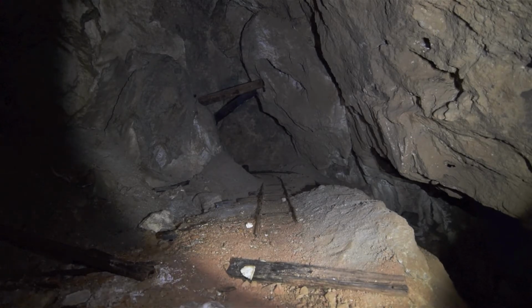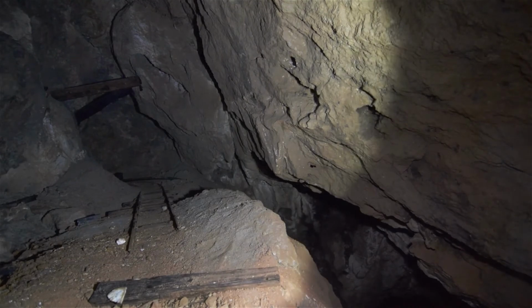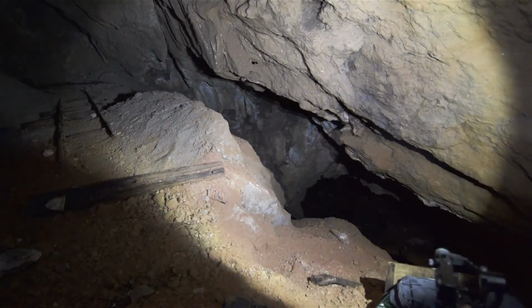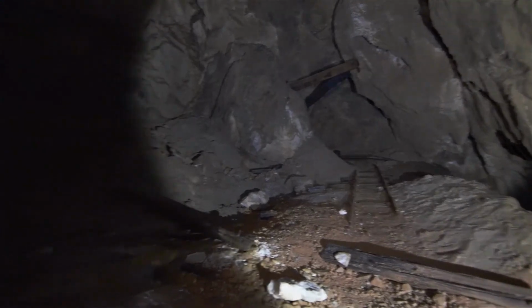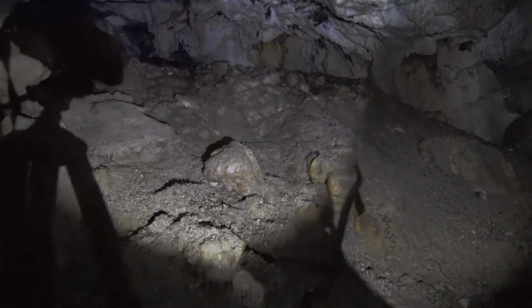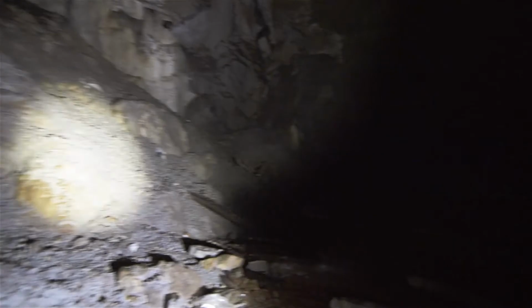So this is sort of the stope room that we're in right now. Stope / cave room. You can see that stope goes down that way, and that's back where it came from. And then up here, cave sort of continues. That's it.